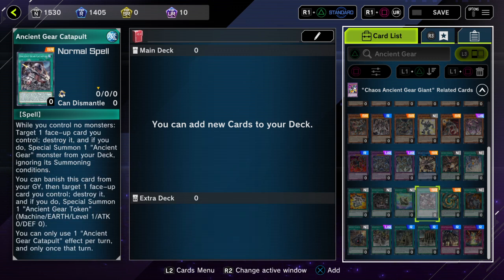Ancient Gear Catapult. One effect per turn and only once that turn, so one effect or the other, you can't do both. You either, while you control no monsters, target one face-up card you control, destroy it, and you can special summon one Ancient Gear monster from your deck, ignoring its summoning condition. That's option A. And then option B, which is you can banish this, target one face-up card you control, destroy it, and you can generate one Ancient Gear token. Level 1 Earth Machine, no stats.